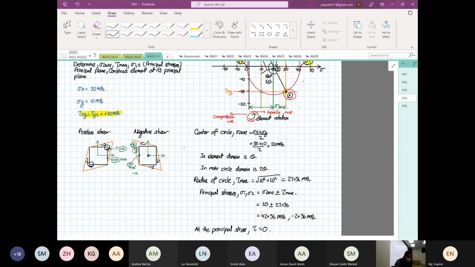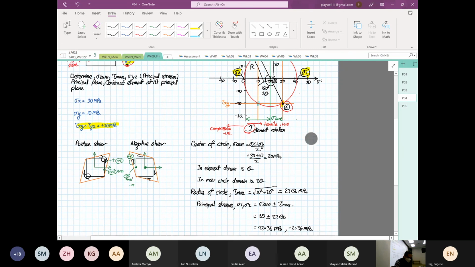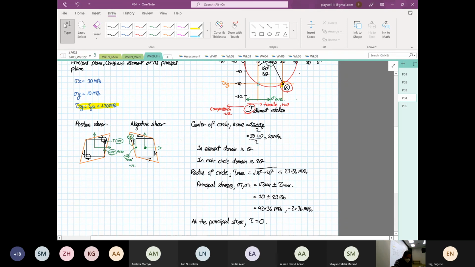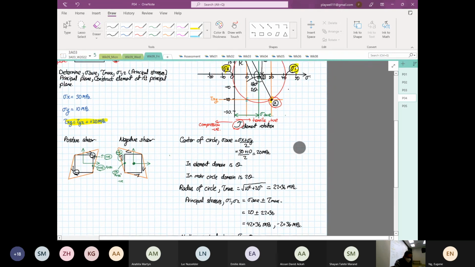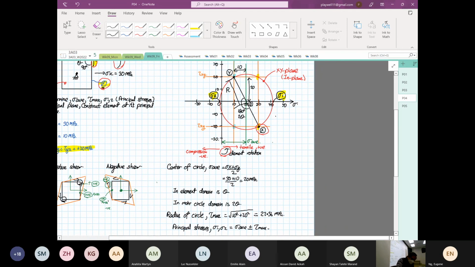So now we are going to calculate the principal plane. What we are trying to determine down here is the angle from X to the 0 shear stress line. This is known as our 2 theta P. You can do it from Y also, it's the same thing. It's still the same rotation. It's going to rotate anti-clockwise, and this angle is also equal to 2 theta p.